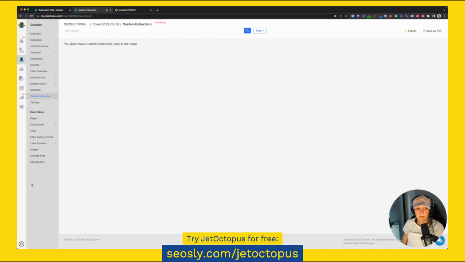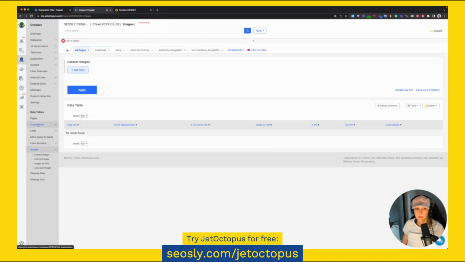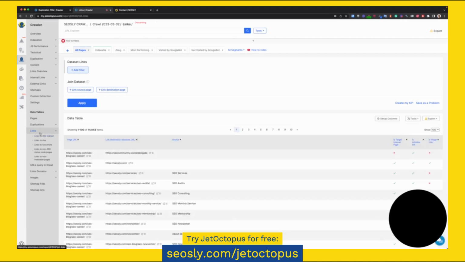So this is more or less the crawler, the main reports. Of course, you have those data tables here. You can really dive deep into specific things like images as links, external images, internal images. This is so useful, even for me, to get to know my own site. I built my own site.